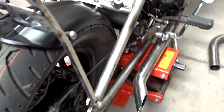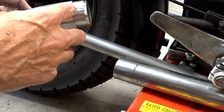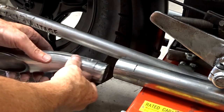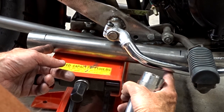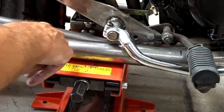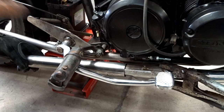Okay, that's looking pretty cool. I'm really liking that. Little kick out at the end there, 30 degrees, I believe. So what I've done here is I've made this internal spacer. This will stay on this piece here, and I'll just weld it right here and right here so it stays in place. And this will be able to slide on and off because I have a baffle for this, and that baffle is going to go from here to here. It's 10 and a half inches long. So I'll be able to slide the baffle in even after I get this exhaust done. And then what we'll do now is we'll just build a bracket, hard mount this to the frame, and we're good to go.